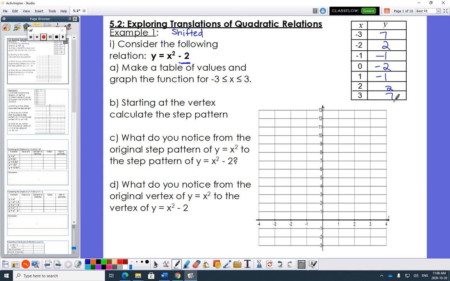Now we're going to graph the parabola. We're going to graph the points. So negative 3 and 7, negative 2 and 2, negative 1, negative 1, 0, negative 2, positive 1, negative 1, positive 2, 2, 3, 7. So I think this grid is a little bit better today, but again, if you want to emphasize for yourself where the x is, like this is 0, 0, and where the y is, please do that so it's more obvious on your note.